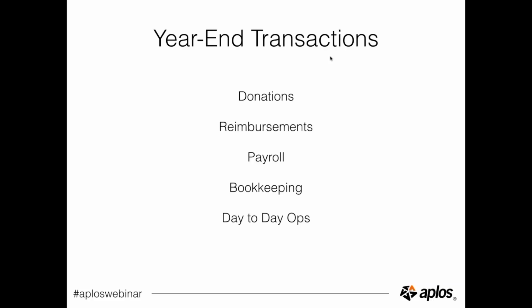All right. So again, year-end transactions. Make sure that the bookkeeping is up to date, so your donations are entered for the right date. So don't cheat it. If you get a donation in January, it's a January donation. Reimbursements: make sure that you turn in all of your reimbursements that the year owed, or at least pay people that need reimbursement as well. Make sure that payroll is kept up to date, and that if you're spanning two different years in a pay period, that all of the correct entries are made for that. Bookkeeping, again, and day-to-day ops, just make sure that everything is wrapped up, entered, funds and bank balances are all transferred. Everything is cleanly wrapped up as of the end of December.